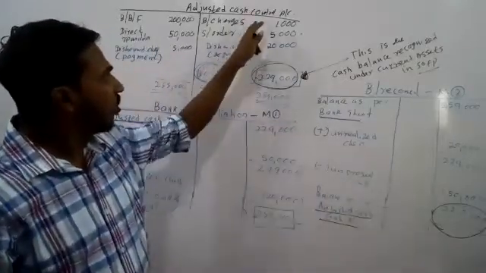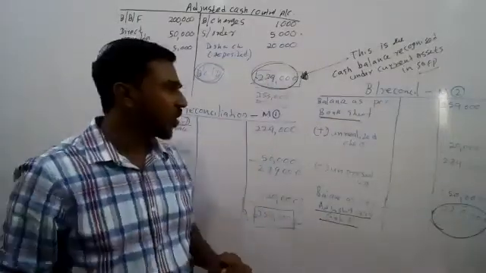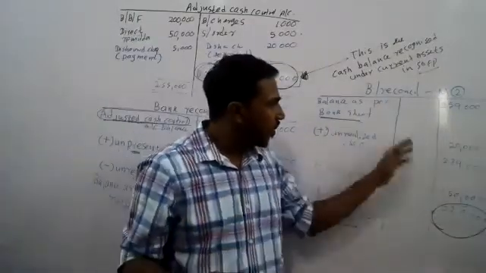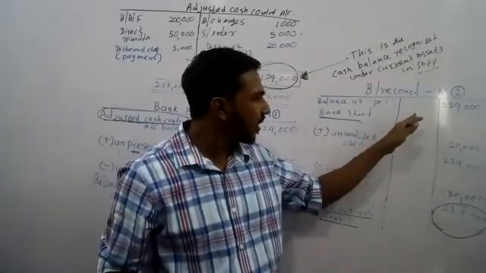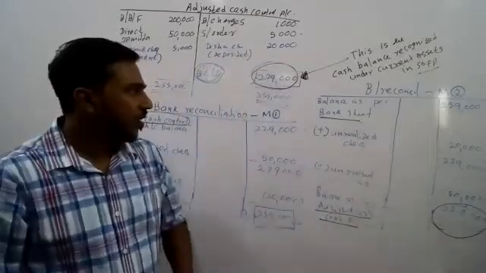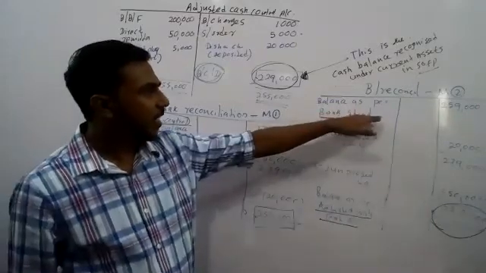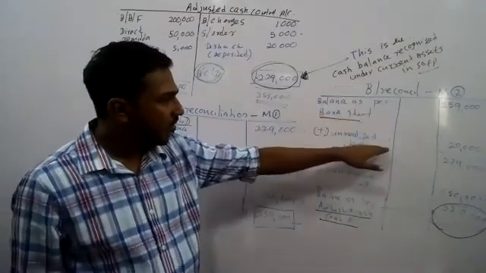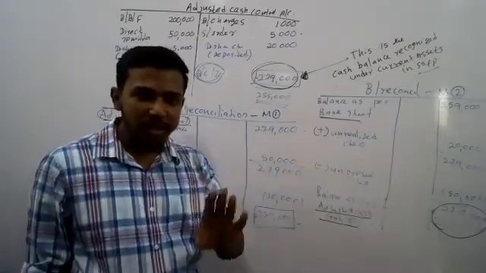One is you can straight away prepare the adjusted cash control account. Or else you can prepare what? The bank reconciliation, which starts from the balance as per bank statement, then you get the adjusted cash control account. Clear? Right? This is the balance as per bank statement. Then you add unrealized, minus unpresented, the upside down, then you get adjusted. Look here, don't write it down.